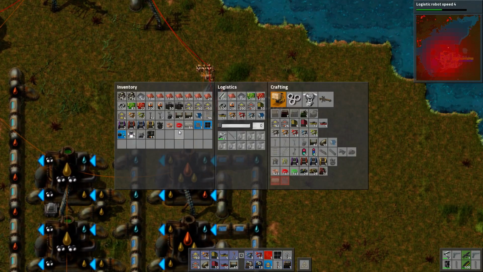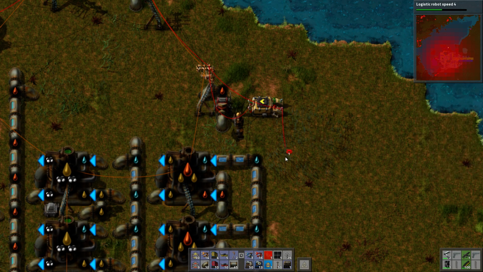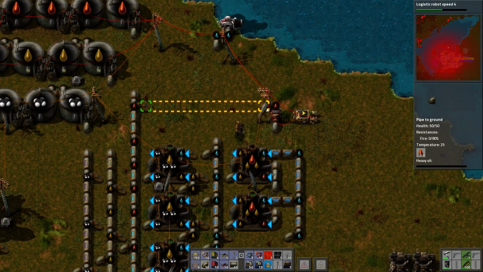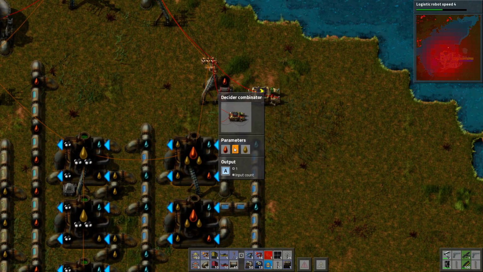Did I wire them up to the wrong side? Can you wire it up to both sides? Yes. Okay, so now it's working. And if we flip it, it turns off. Okay, so that confirms it then. It's working. So let's just confirm there's no heavy oil coming in. We will reverse it again so that we know that it's true.